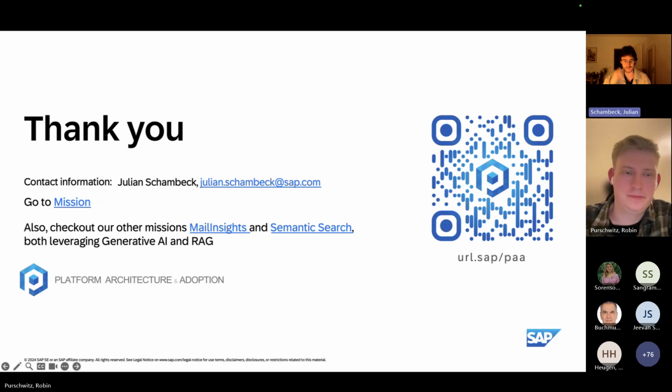Yeah, I mean, if not, you see the slide here. We have a couple of other missions which we've been working on over the last few months, mostly related to generative AI. So all the rage is generative AI right now, a lot of hype, but also a lot of what you can do with it. We will share the slides later on. There will also be, you see those 2 links, feel free to check them out. And if there's anything you feel like might be something we can work with you on together or explore a use case, this is precisely what we do. Feel free to reach out. We can always see if there's something we can do together.